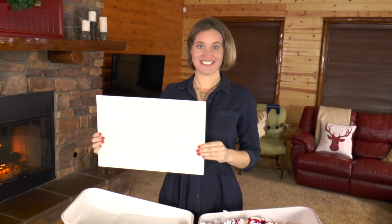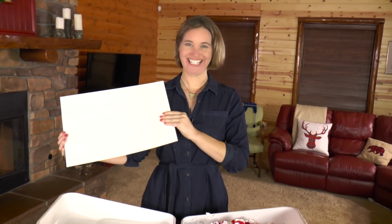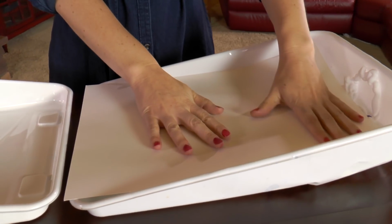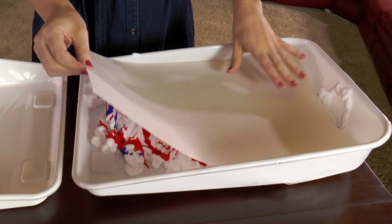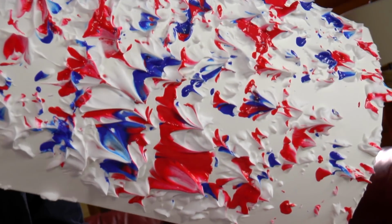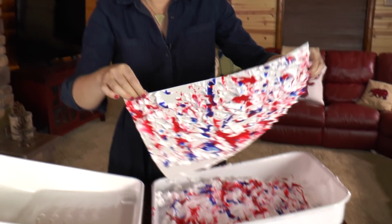All right, so now we're gonna take the piece of paper and place it down into our concoction. Okay, you just wanna put it kind of gently down and press just a little bit so you can get it on there. You can lift it up and see what's going on. Looks pretty neat. I'm gonna put just a little bit on the edges here because I missed that section of the paper. Okay, that looks pretty good.